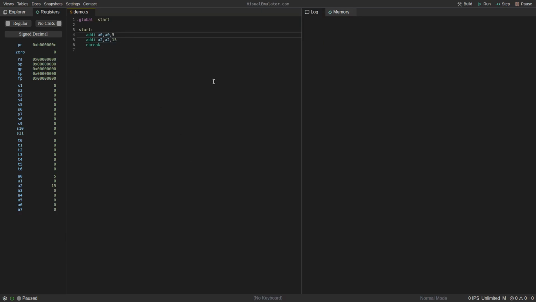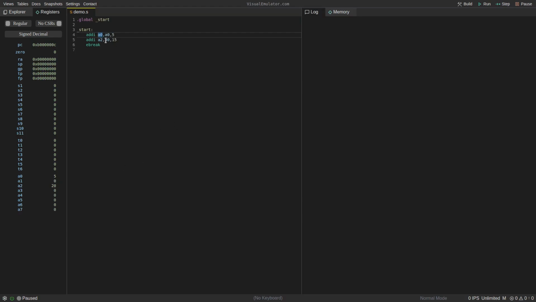If we want, we can chain these together to do a little bit more of a complex computation. I can switch this A2 right here with the A0. And so now we'll end up with the number 20 down here. When this program runs, it's going to start out by reading the value that's in the A0 register, which is 0 to begin with. It's going to add 5 to it and store the result in the A0 register. And so that's where we get this 5 right down here.